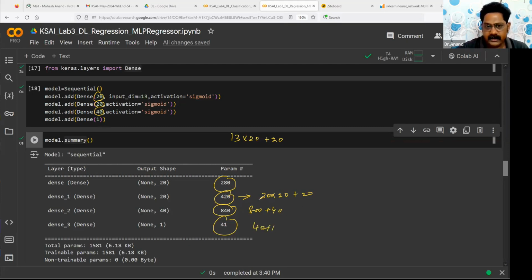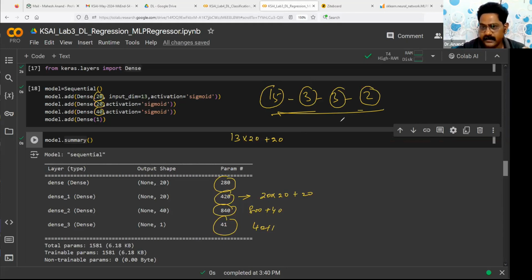If you have any query on how to compute this, feel free to ask me. I can explain it. Sometimes it's a very popular question in interviews. They may say this is a 15-3-3-2 architecture, which means you should understand 15 input features, 2 hidden layers of 3 neurons, and an output layer of 2 neurons, maybe for a binary class classification problem.